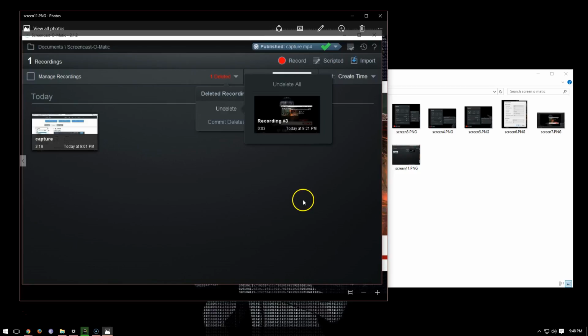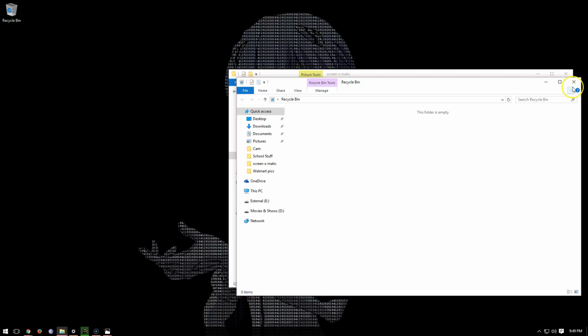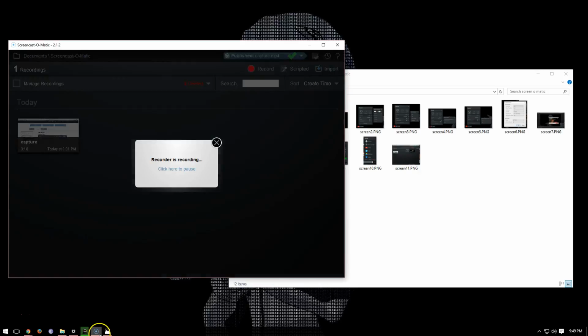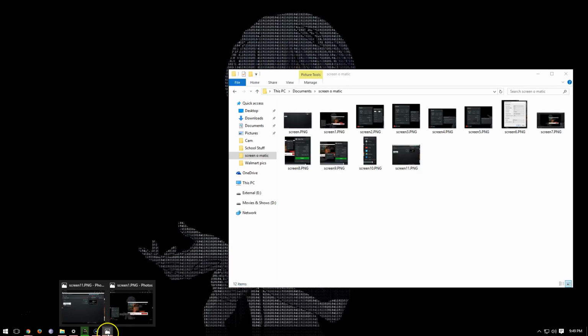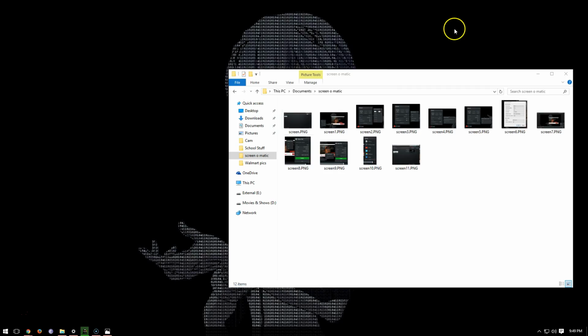If you ever delete it, whether it was accidental or maybe you just changed your mind, what's really nice is once you're back at your recordings, you go right here to your deleted, and you can undelete whatever it was that you deleted, or you can completely delete it. That's nice for me because, as you can see, I have all my icons hidden. So if I accidentally deleted it and that option wasn't there, I would have to pull up my icons, go into my recycling bin and then pull it back out. So it's pretty nice that that option is there. I don't expect everybody to delete it by accident. I mean, it happens. It's not common, but it happens.